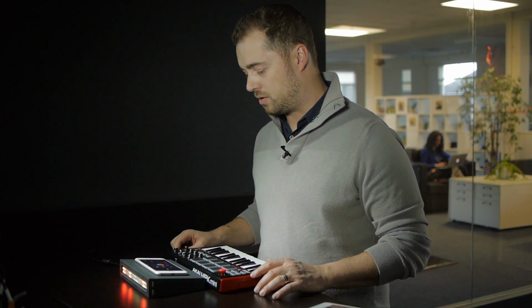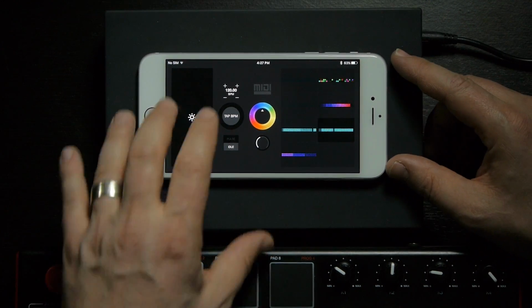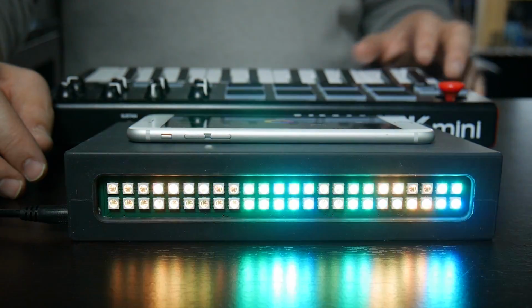Oh, of course, there's this tap tempo control over here. So you can either have the animation in pulse or idle. Right now it's idling, and if I flip on pulse, it pulses on the beat for you. And you can adjust the tempo manually, or you can tap tempo to set whatever pulse rate you want.